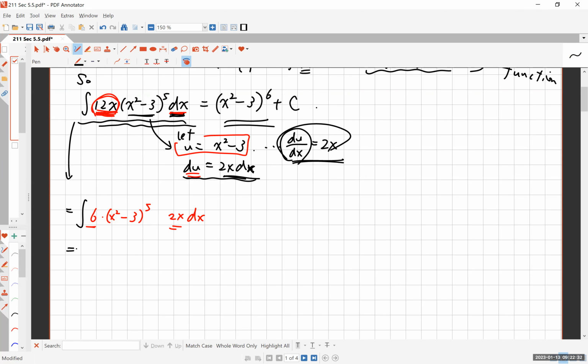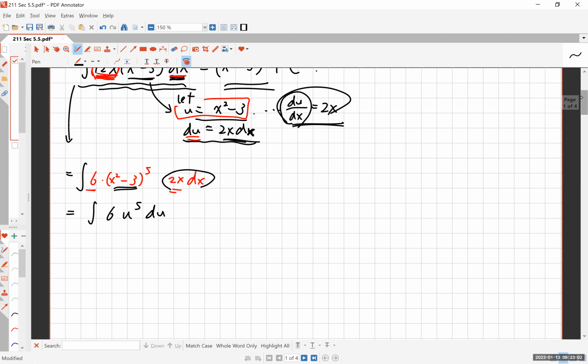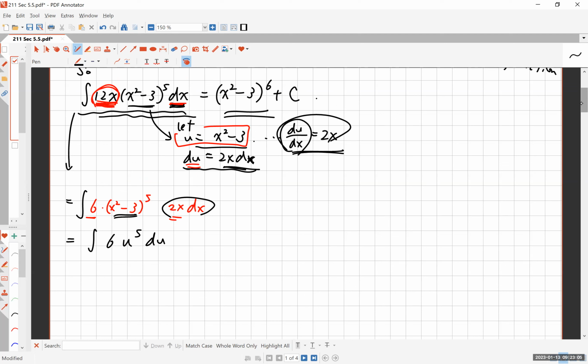But look, here is the power of the u-substitution. Once you correctly identify u and du, this becomes 6, and then this is, of course, u, the inside function, 6u to the 5th du. So I have completely rewritten the integral in terms of u. No more x, just u. Sounds romantic. No more of my x, it's just u. And then you write this. Of course, the answer is u to the 6th plus c, because the derivative of this is 6u to the 5th, exactly what you see here.